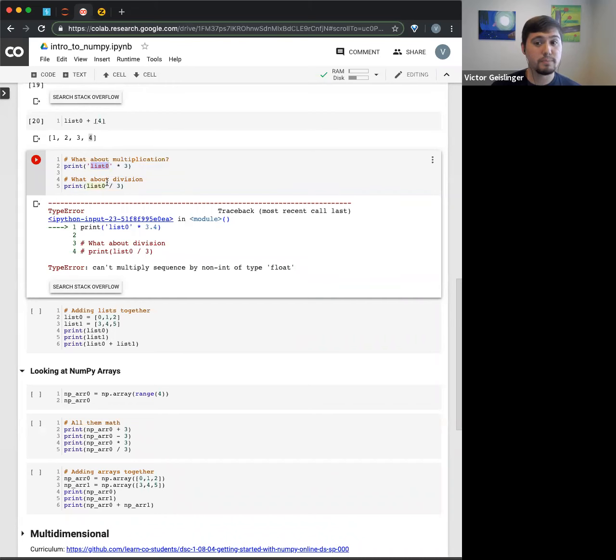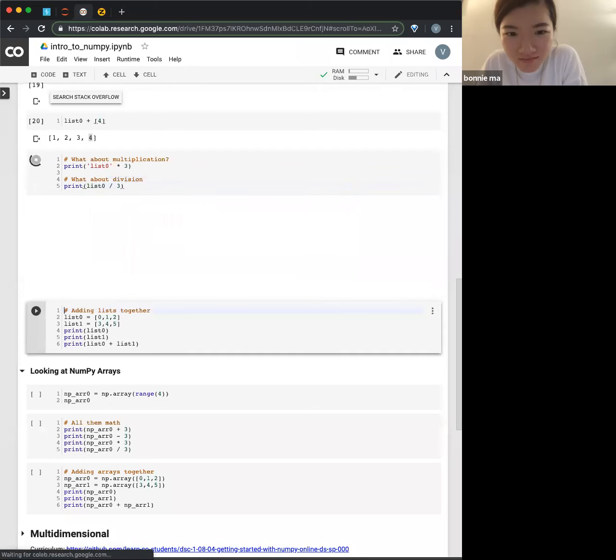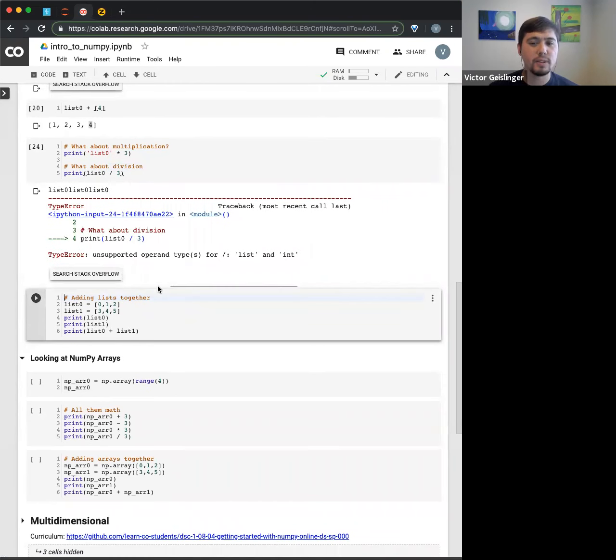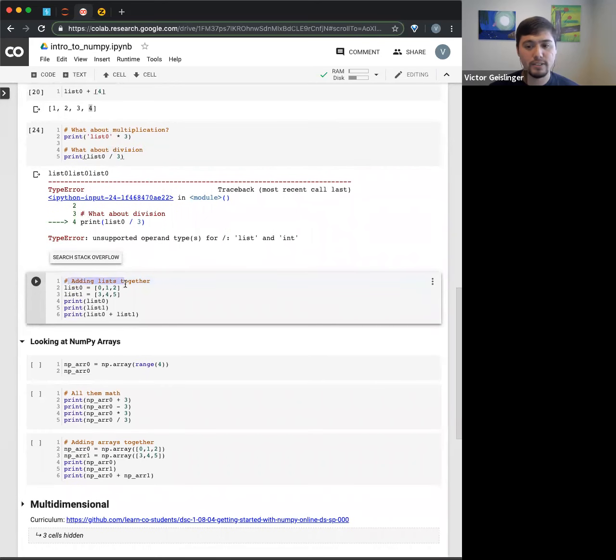So you saw what happens when multiplies. What do you think would happen if we divide it? Error. Error, good, yeah. That's a good choice. So error, type error. All right, so I'm kind of showing you the limitations of what a list is. And of course, we kind of saw we can add lists together.